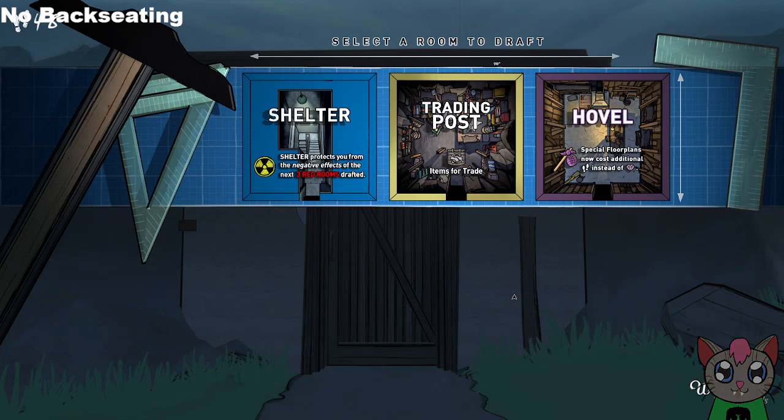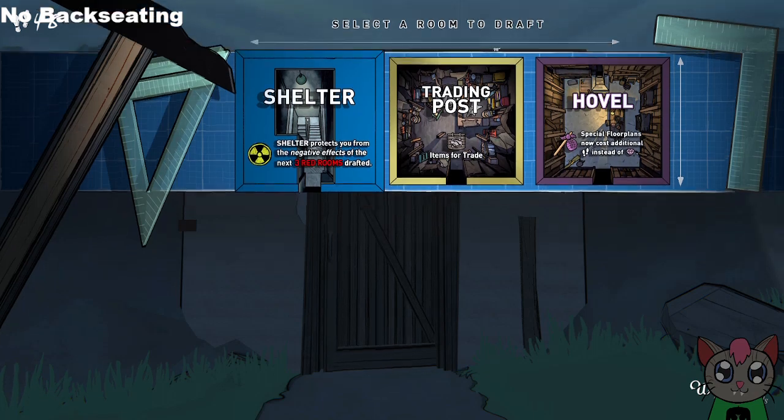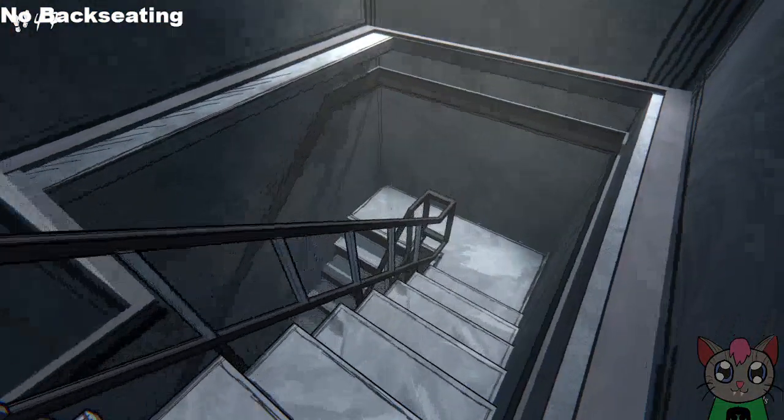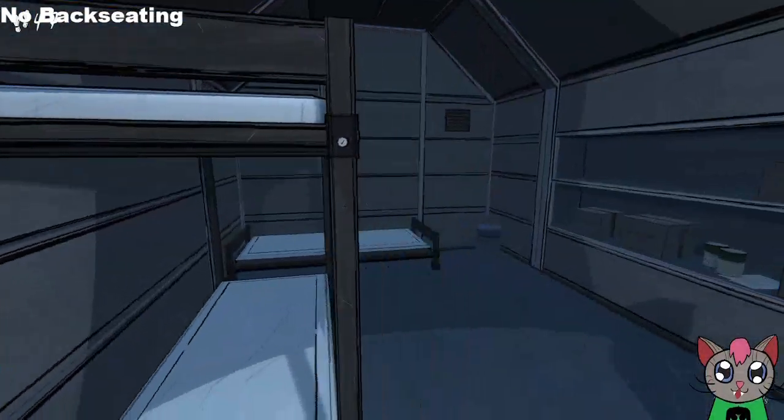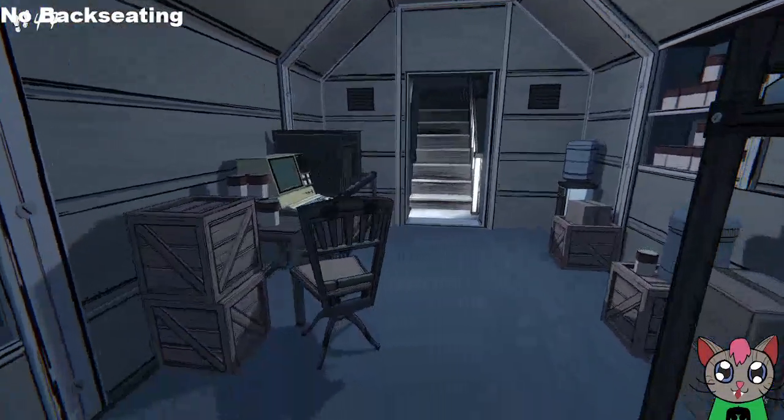Trading post. Shelter protects you from negative effect. Band. Shelter protects you from the negative effects of the next 3 red rooms drafted. Okay. Trading post and hovel. Shelter. Why is the ambient music so creepy right now?